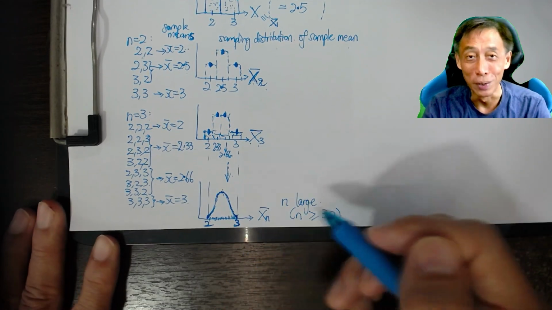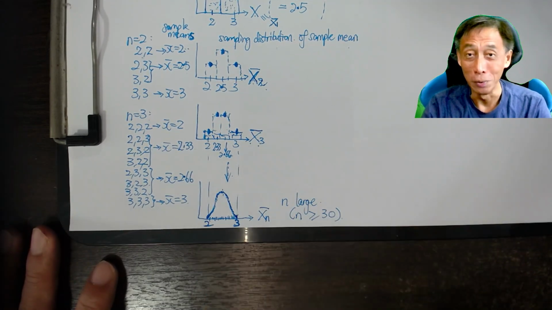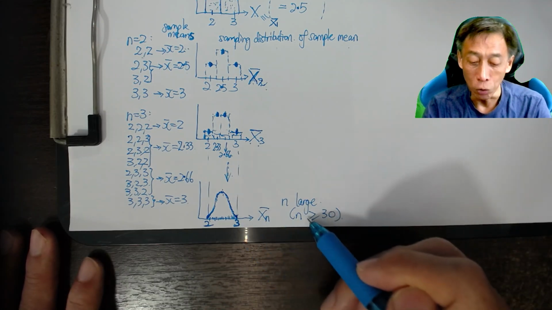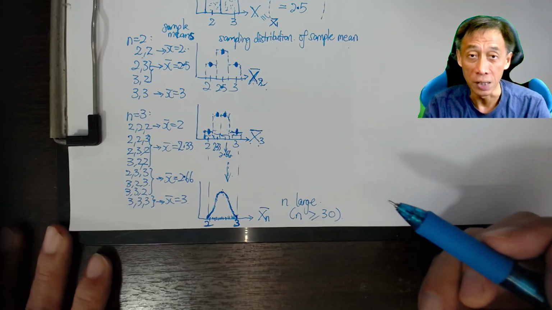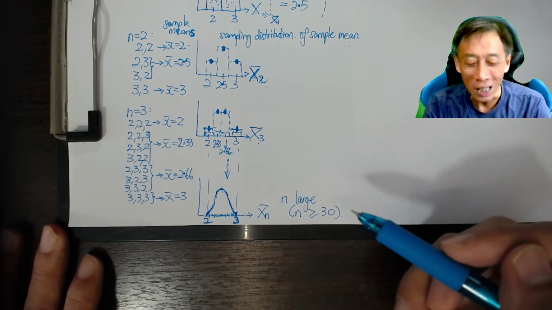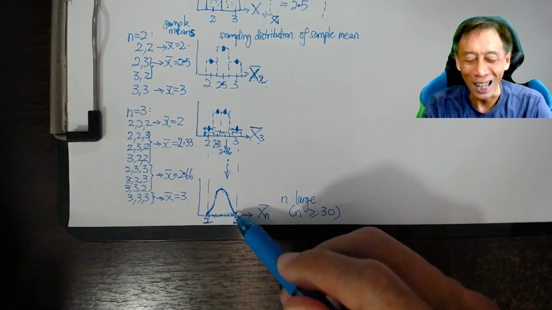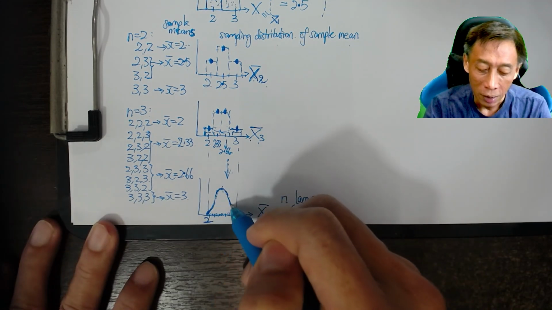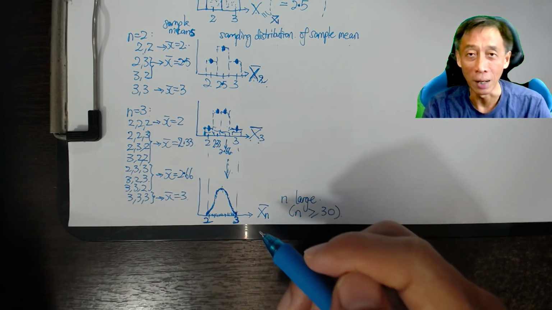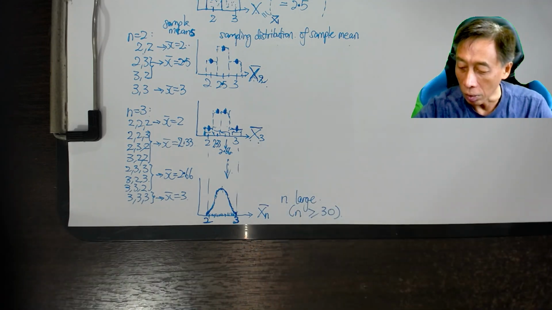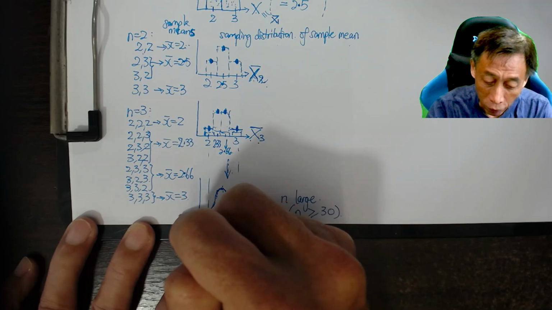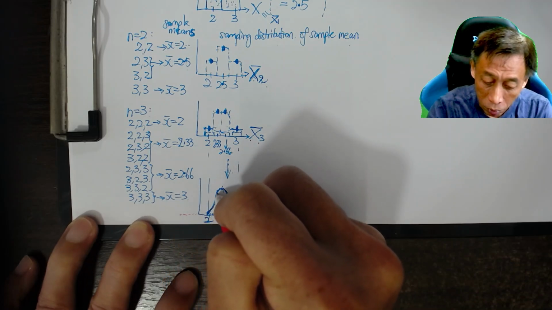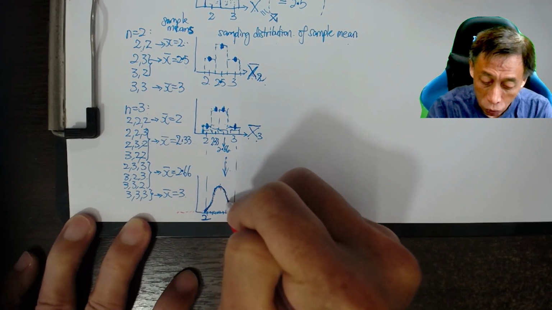You cannot go beyond 3. You cannot go below 2. Whereas a true bell curve will extend to positive infinity and extend to minus infinity. So strictly speaking, we cannot say this is a bell curve, but everything else inside 2 and 3 is looking very much like a bell curve. What does that mean? When you overlay a true bell curve on top, it will be hugging so closely to this line that you cannot see the true bell curve.